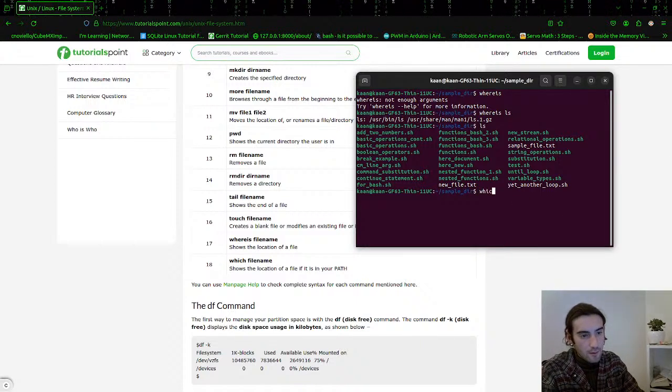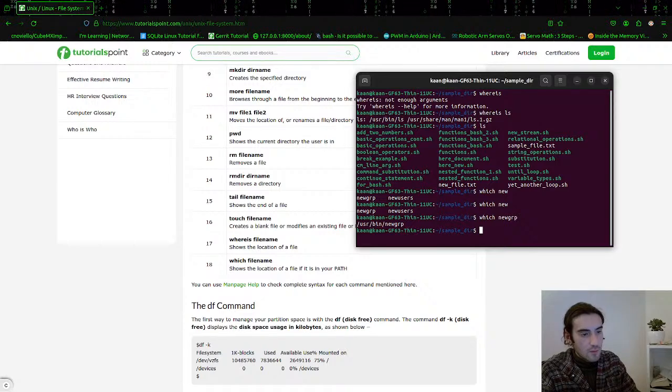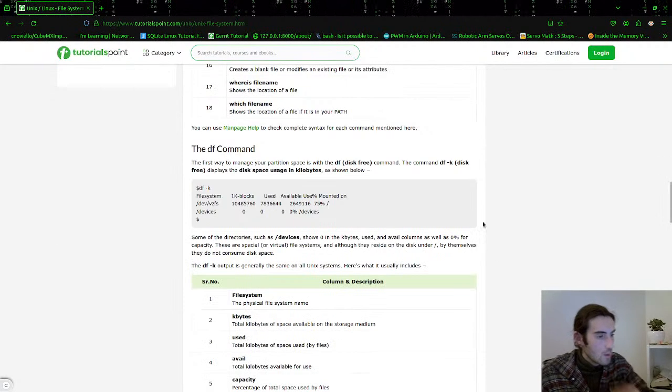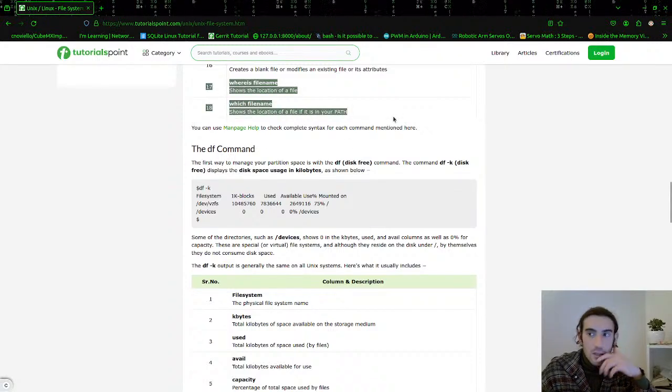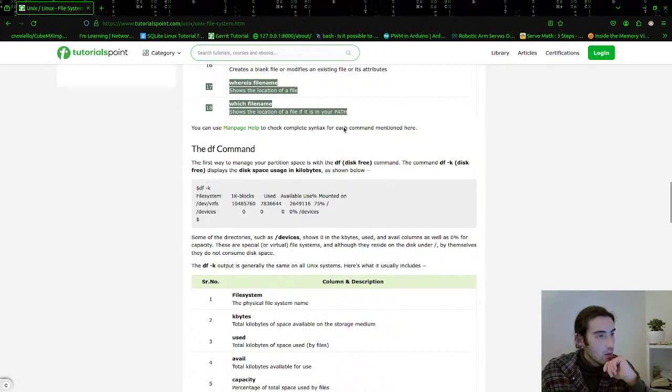In my path, user bin grep. whereis and which, these are really important commands. I think it would be nice to focus on these.